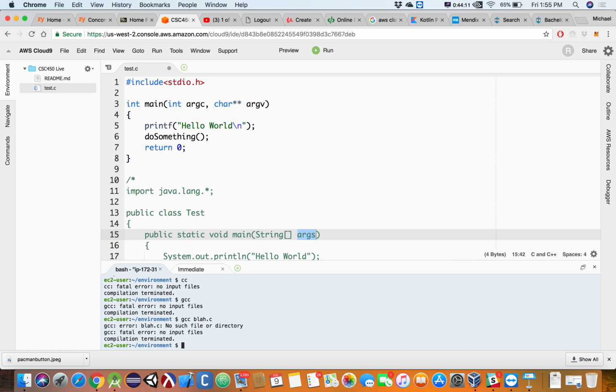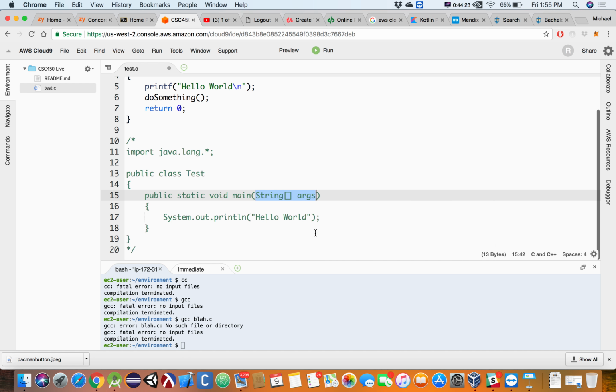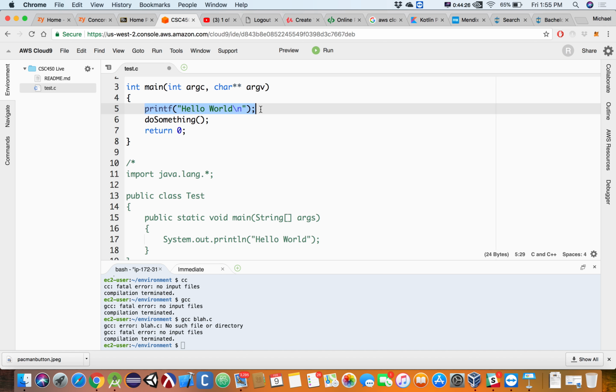Make sense? All right, so let me quickly go through the rest of this. So argc was the number of command line arguments, and this is where they're stored. Whereas args.length is the number of command line arguments. We only needed 1 parameter there. Printf is our old school version of System.out.print. We put a \n here to kick it down the line at the end. That's what println does on its own. And then we did a return 0 saying everything went fine at the end because main wants us to return an int. In C, it doesn't actually police this. That would be optional.